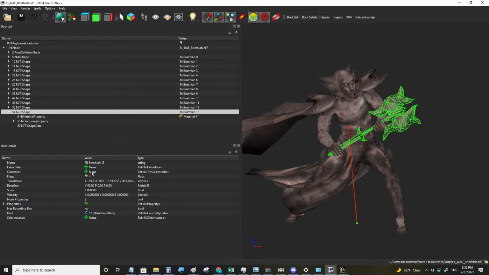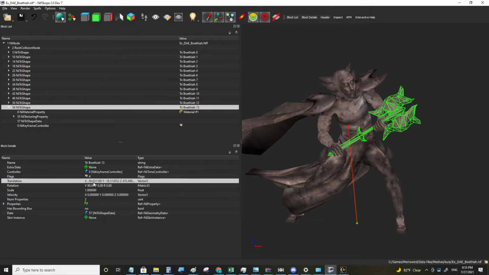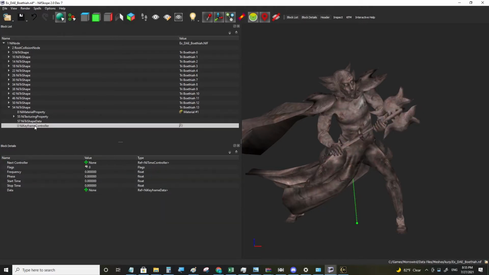There is this controller value, and we have to type the node number of the keyframe controller. Just now the keyframe controller has number 0, so we type in 0.